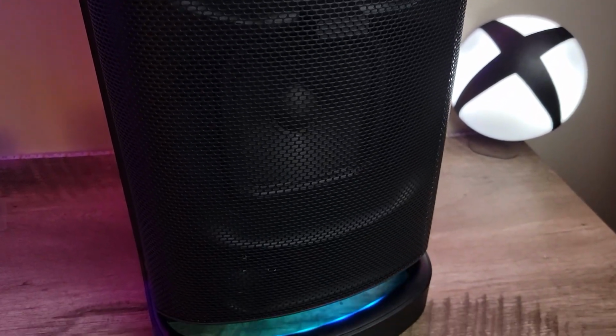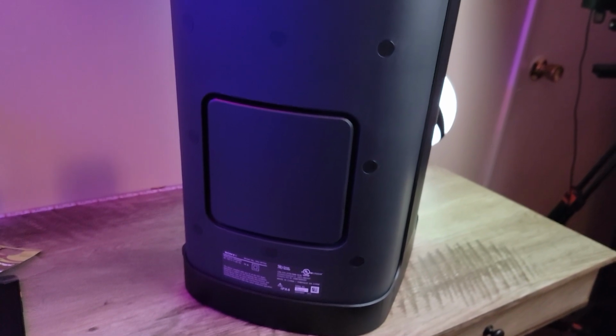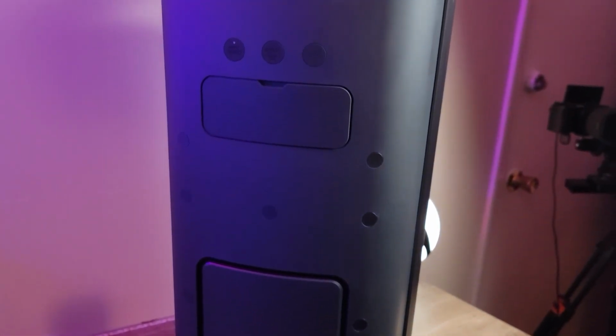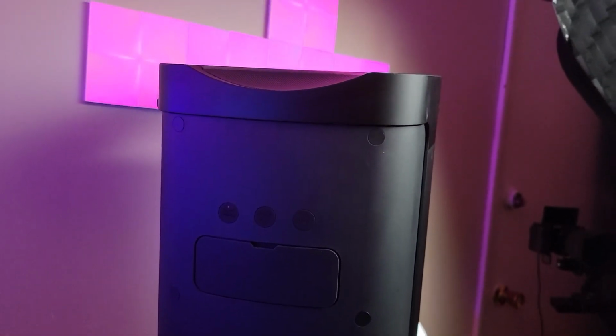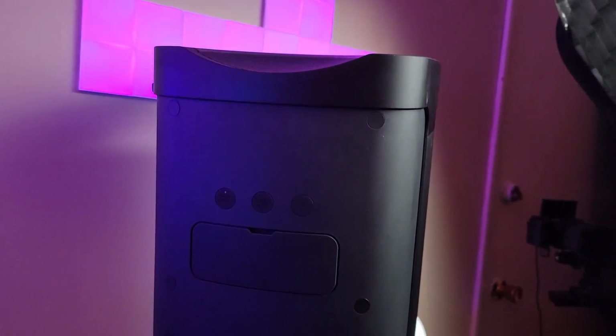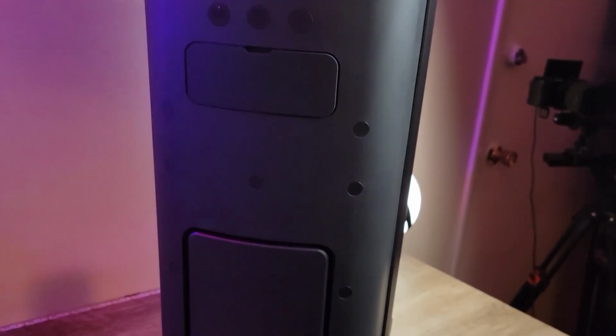Let me just check quick. I'm back. Yeah, 2.4 inch, and they sit under the grill there. And then on the very top at the back, you have a 2-inch tweeter as well, so that'll fire up and towards the back, so it helps give it that 360-ish sound. Don't get me wrong, it's not got 360 sound, but it does help, and this thing's loud enough that even if it is facing the other way, you're going to hear it. So that tweeter at the back does make a big difference when it comes to listening to this thing when it's not directed at you.